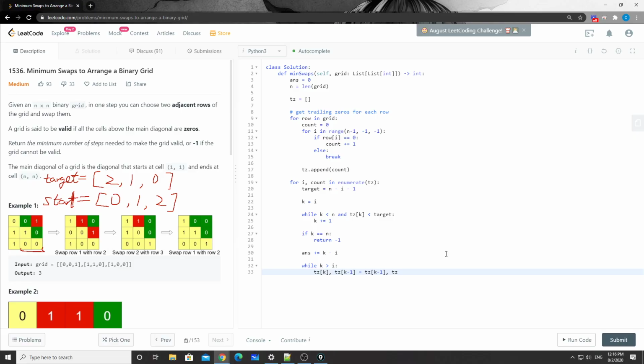And then we decrease the k by 1, and in the end we simply return the answer.